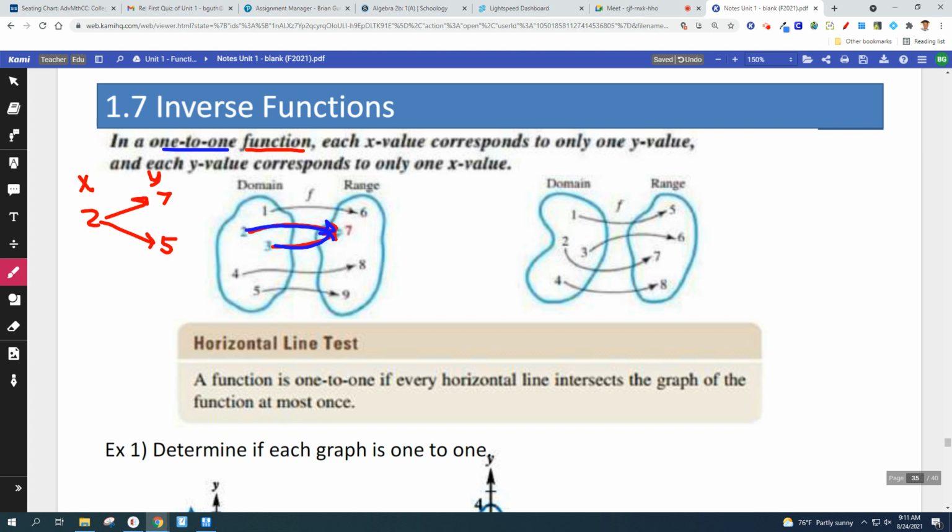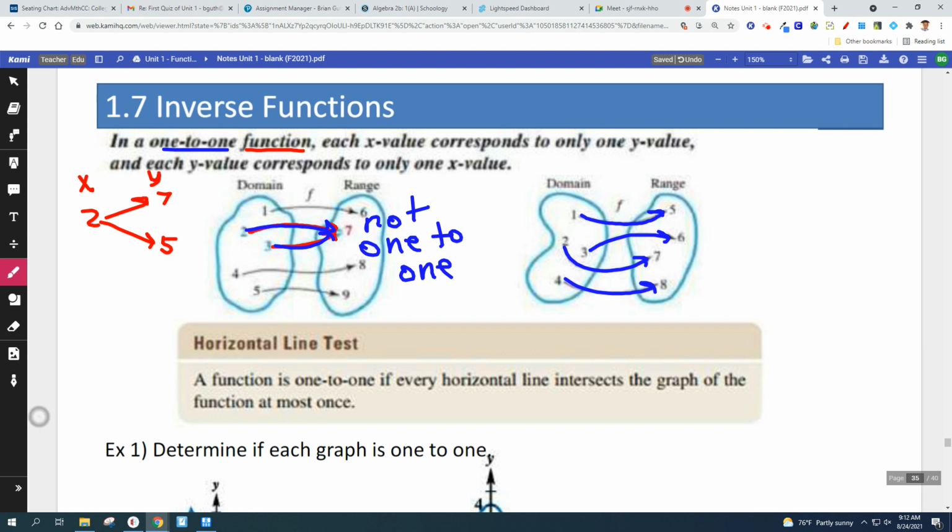And so right there, this tells me that this is not one-to-one. And so that's going to be a big deal for inverses, because if it's not one-to-one, then we can't find an inverse. So what we want is each x goes to one y. This is what we want. This is both a function and one-to-one. There's one arrow between each pair of numbers, basically.